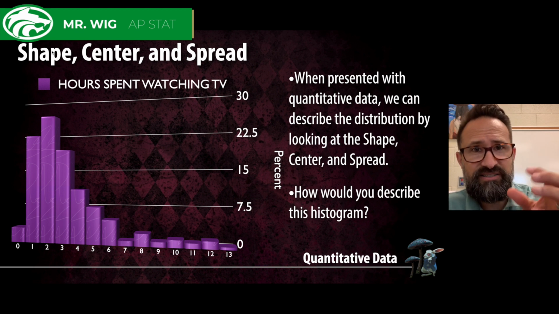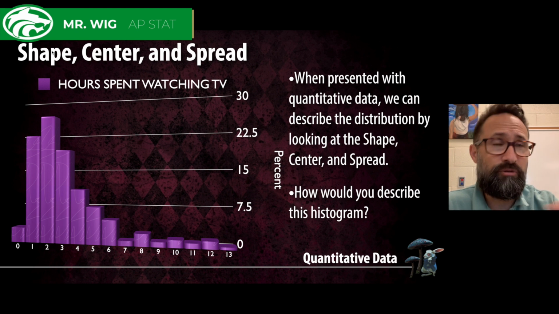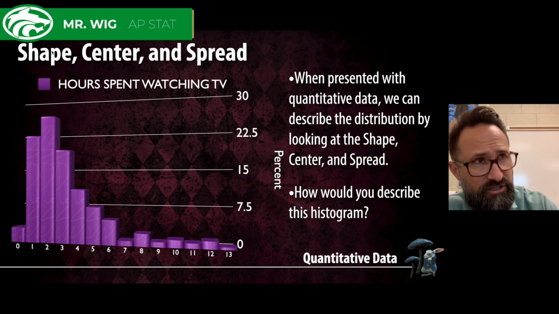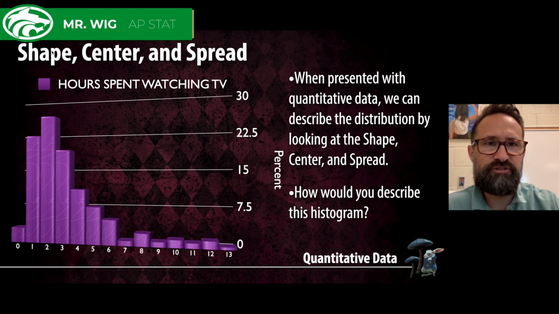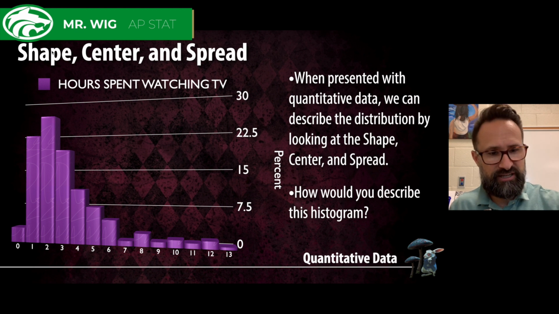Center is dealing with means, medians, and modes. Which one should I use? Is there a better one than the others? For the most part, yeah, there is a good, clear definition of which one I should use. In some cases, it won't matter because they're similar. And spread is going to talk about how spread out the data are compared to each other. We talk about IQR, range, and standard deviation in that example. So let's get into it.